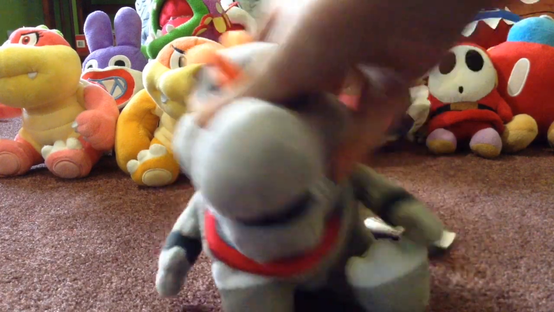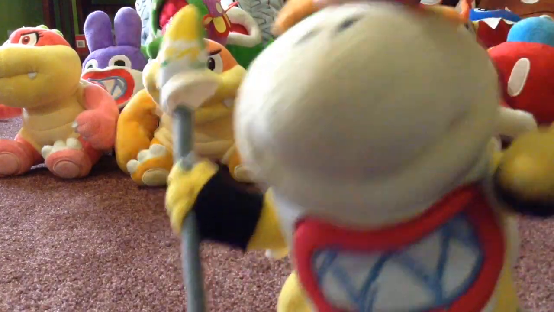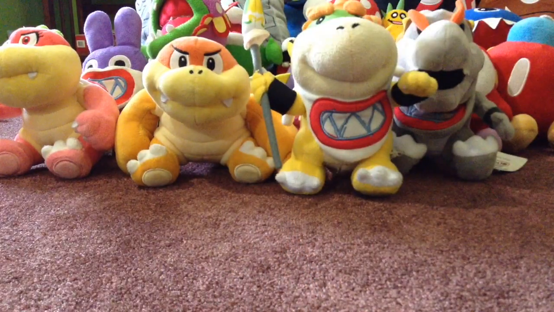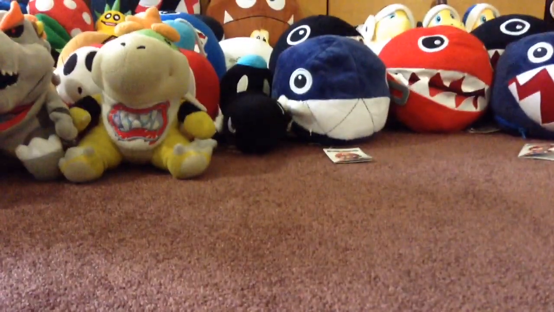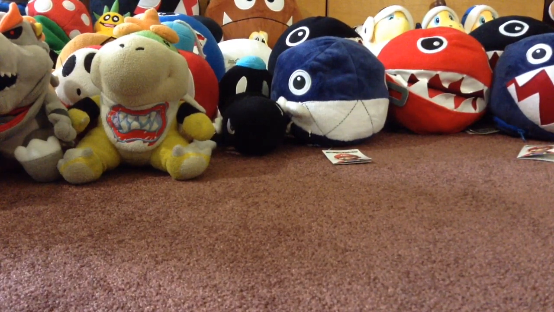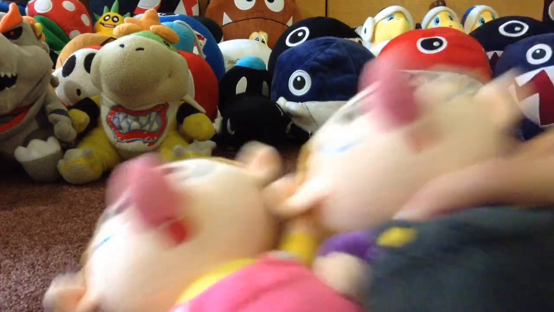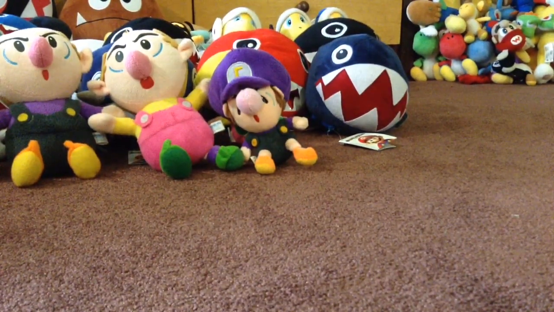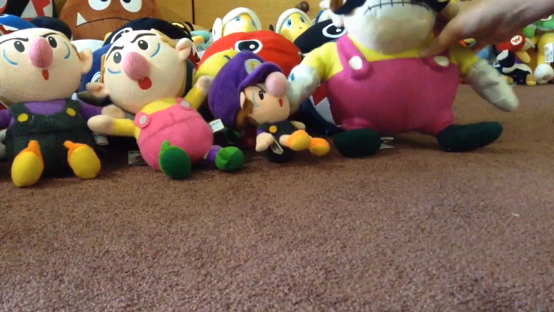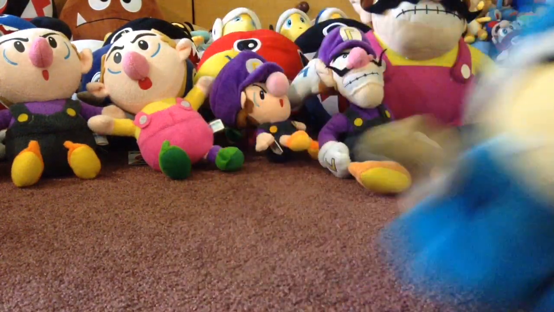Now we got Dry Bowser Jr. I love this plush a lot. Here's Bowser Jr. holding his paintbrush. And here is original Bowser Jr. Next up, you have baby Waluigi, baby Wario, fake baby Wario, fake baby Waluigi. Obviously, I like the real ones more. Next up, here is Wario. He's fat. Next is Waluigi. And here's Kamek.